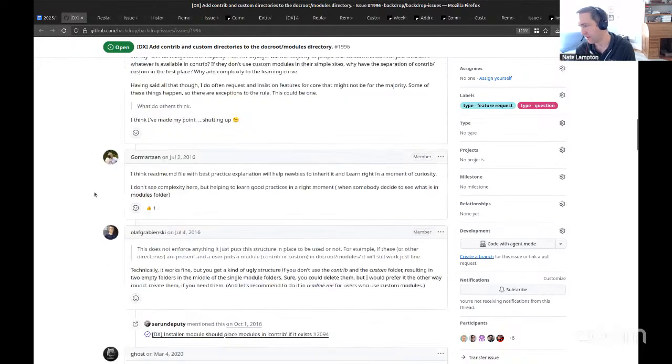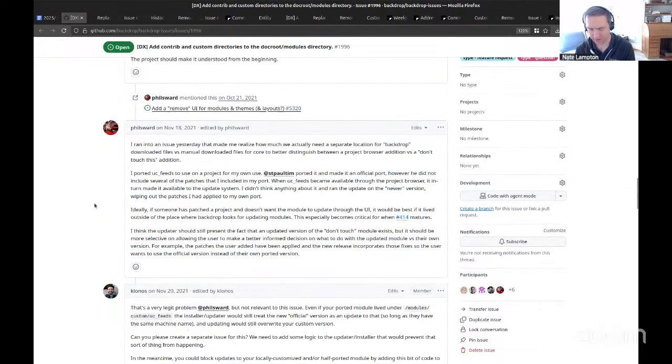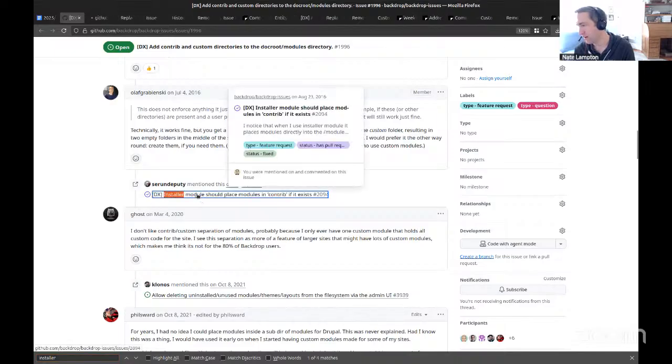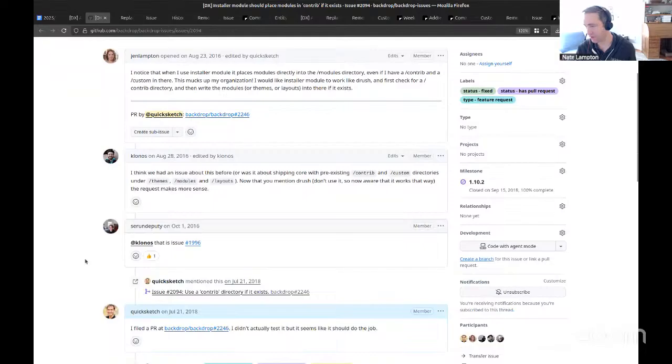I think that this is extra pertinent to Backdrop because of the module installer or project installer, which downloads and installs modules into the modules directory. Okay, I couldn't remember this, but yes, it does look like if there is a contrib directory, we already use it in the module installer.